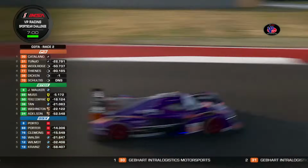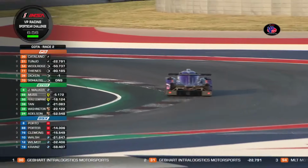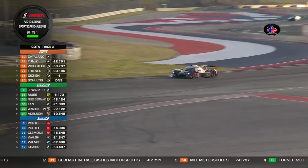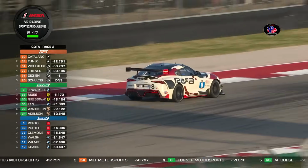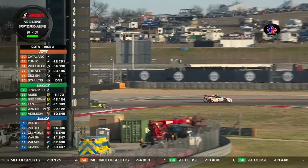You and I have watched him over the last several years go from what I almost refer to as kind of a bull in a china closet in the early going. There wasn't a lot that he didn't hit, right? And now we talk about how he has such a good head on his shoulders, and his racecraft has really come to him, I believe.